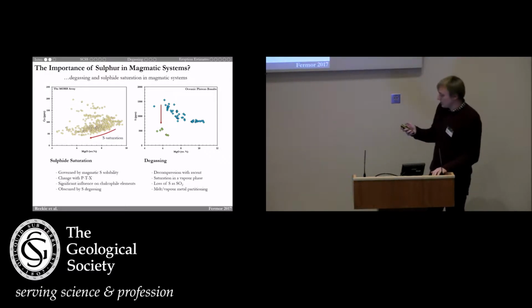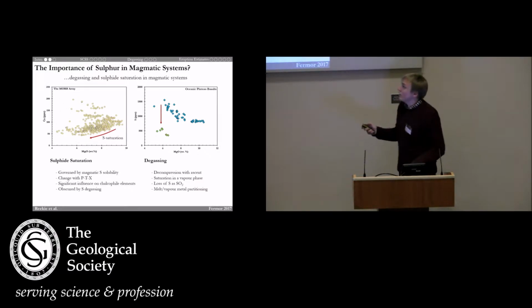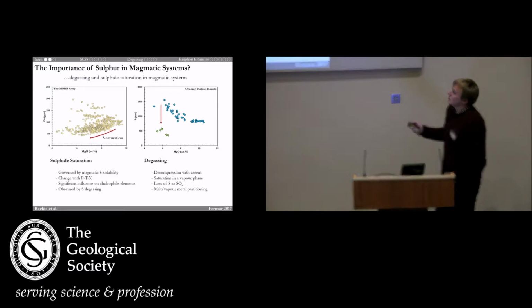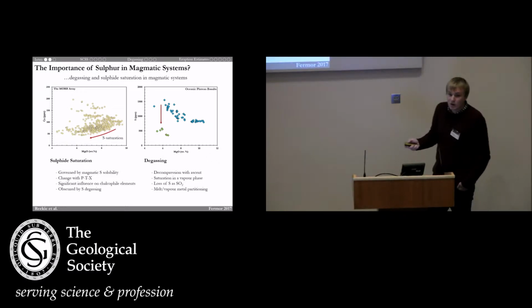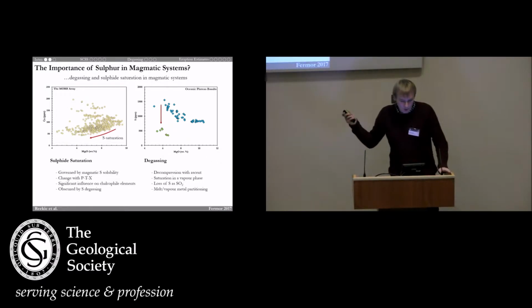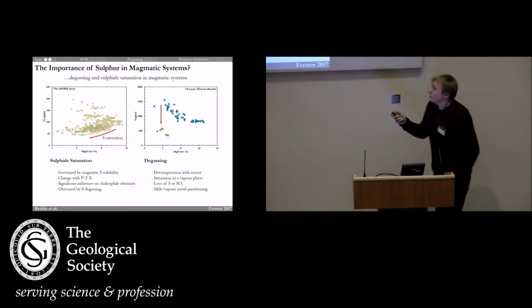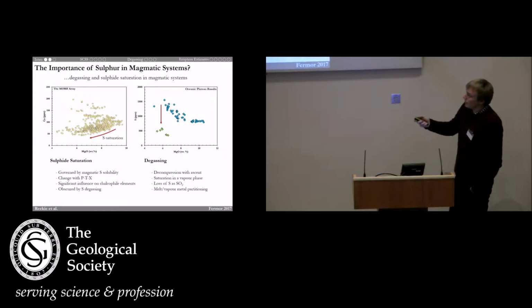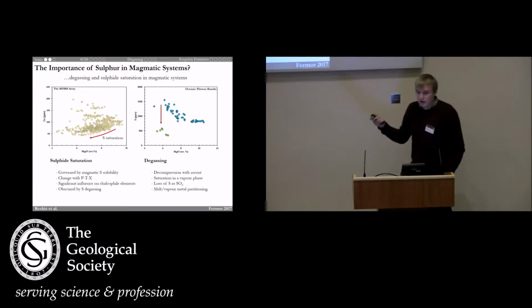So just before I get into the main body of the talk, I just wanted to highlight the two key processes that are important for the rest of the talk. Of course you have high pressure sulphide saturation. This is the MORB array, as John was talking about earlier with the MORB glasses. You have saturation in the sulphide phase and then we're depleting copper on the y-axis, and as we differentiate, we're getting rid of copper, essentially sequestering copper from the melt.